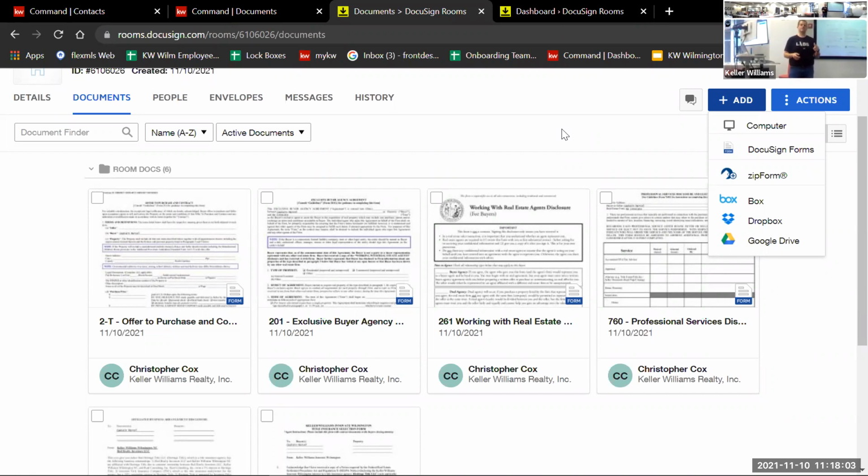Another great feature, and it was a little bit of a stumbling point for us: several of you, well, hopefully all of you by now, have gone in and had to re-enter your NRDS ID into your DocuSign account. What that integration and that partnership with the association as well as DocuSign did is make it so that the forms will always be updated for us in here. Because previously, we had to get a whole new set of forms every year, and then we had to wait for those to get updated, and it took a little time. So that will streamline that process. But the most important part for you guys is it automatically puts these forms in. What questions, comments, concerns do you guys have on that?